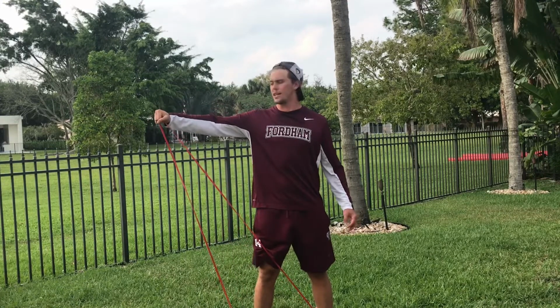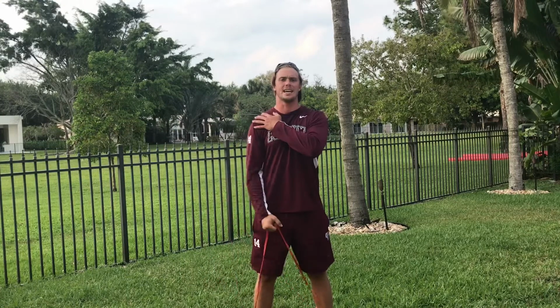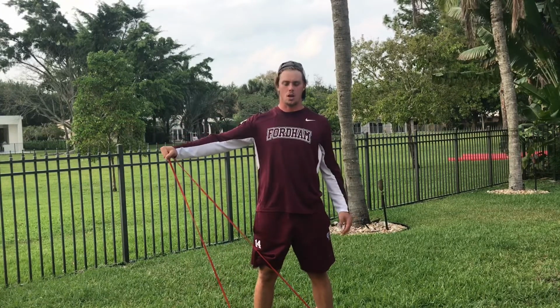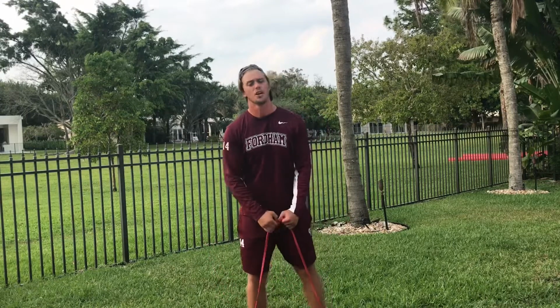So now you're gonna take still 2 feet, maybe separate a little wider. Take one hand, and now you're gonna go side shoulder. Pause. 1, 2, 3. Fast up. Pause, and again, you don't want it to go over 90. I'm getting right to 90 right there. Feeling the side shoulder. 1, 2, 3. You're gonna switch. So that's the first shoulder complex. We're gonna get 3 sets of this as well.